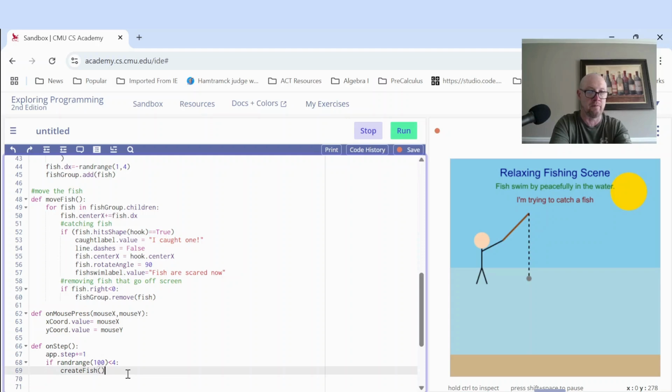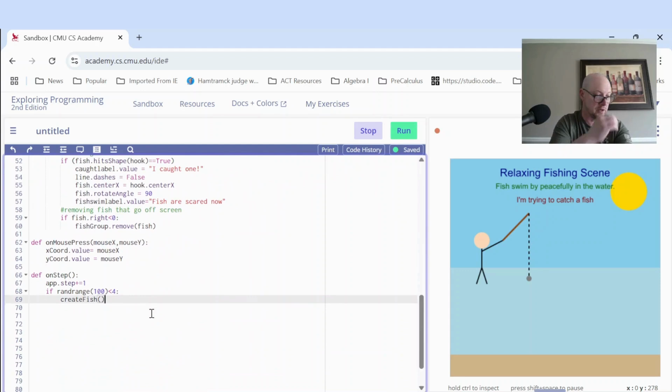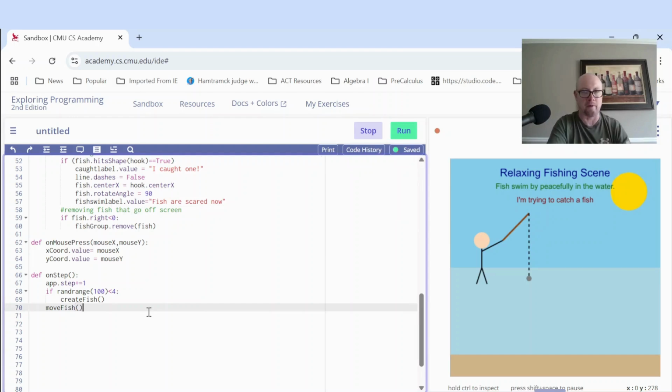We're going to call the create fish function, so that'll add a new fish in. And then the last thing to do would be to move the fish. Okay, let me pause it here and then we'll try running it.